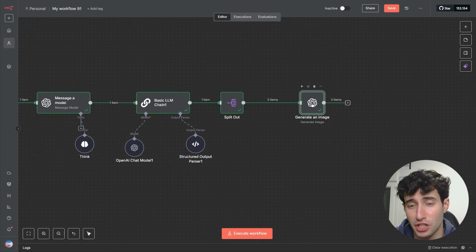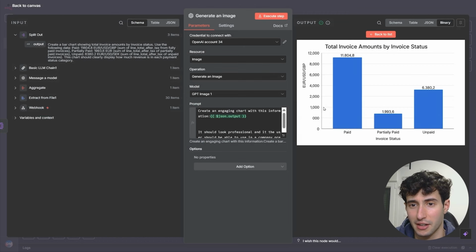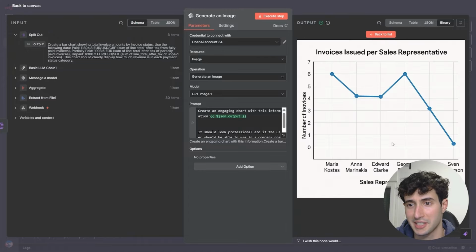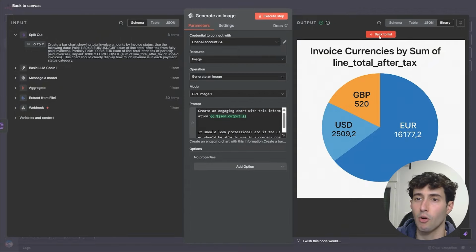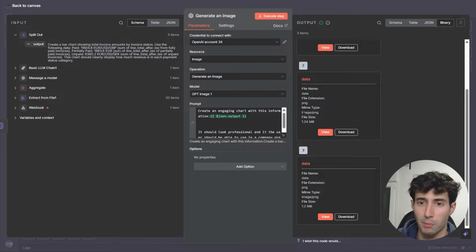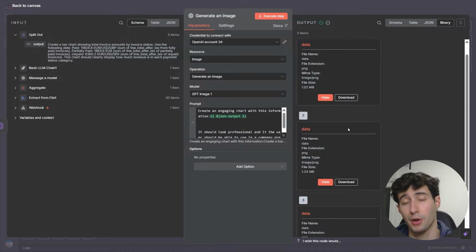And boom, our node just finished generating all of the images, which if we actually open up, we are able to take a look at from over here. So let's click on view, and we can see 1 chart over here. Let's take a look at the other chart as well. Boom, you can see we have this very nice chart over here as well. And let's take a look at the 3rd chart as well. You can see that this also gives us some pretty decent data about our business. And you can see how all of these charts are not in the same topic, they are all completely different from one another, and that is because we prompted it that way.